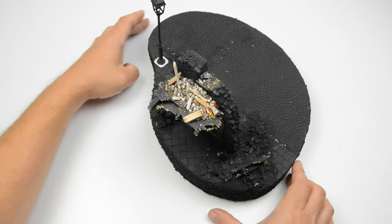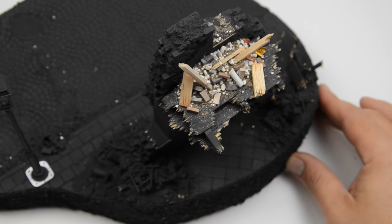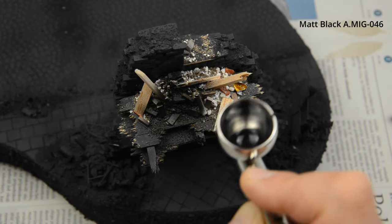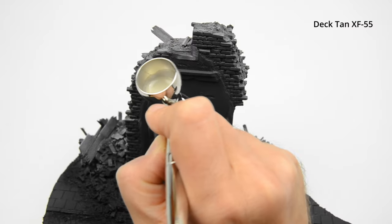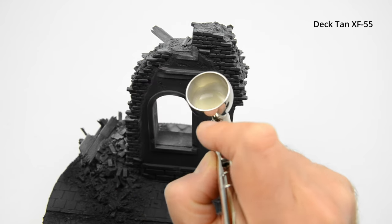Let's take a look at our rubble pile. Everything is perfectly glued and looks nice and crispy. It's time for some paint. First we need to paint all the upgrades black. The surfaces were small, so I used black paint instead of primer. In this project I decided to use glazes or filters applied by brush over a pre-shaded surface.